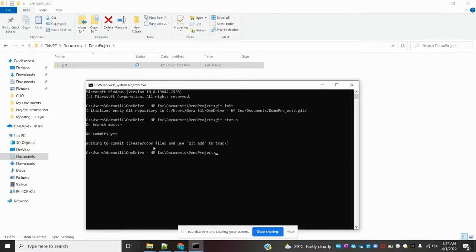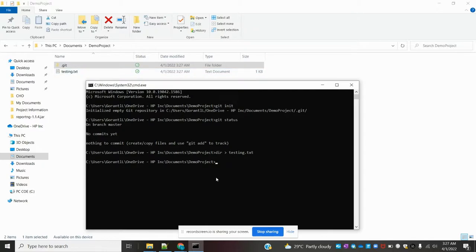Now I'm going to the dummy directory and adding a file, testing.txt.